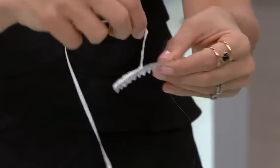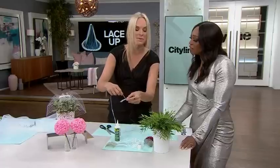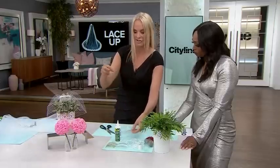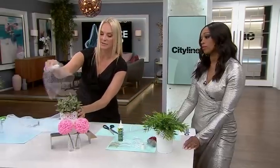This is a great time when you want to maybe use blue ribbon. Something blue. Something blue. Yes, all those great things. So then you can either fabric glue your cage onto it or you can stitch it. Okay. And then when you're done, this is what it'll look like.